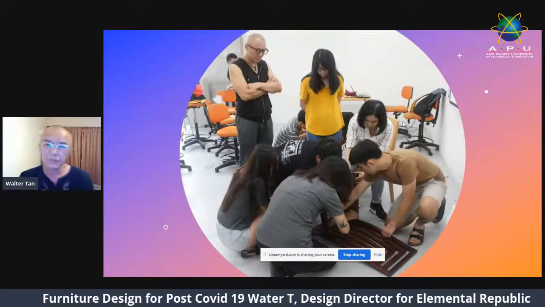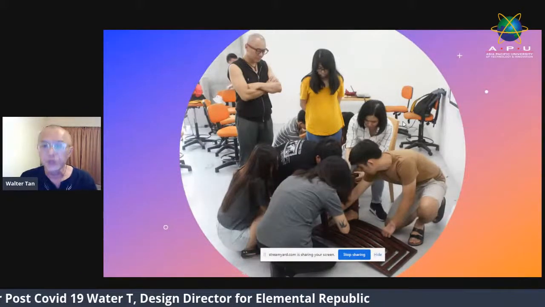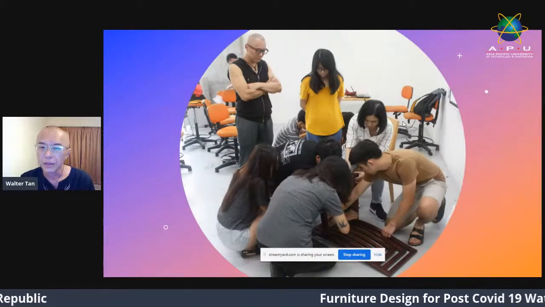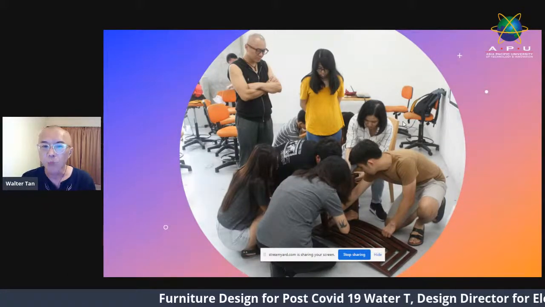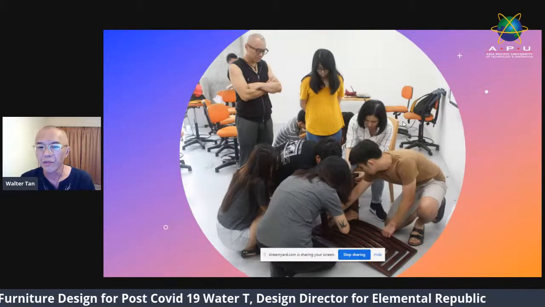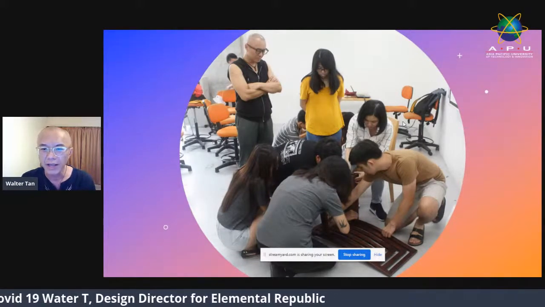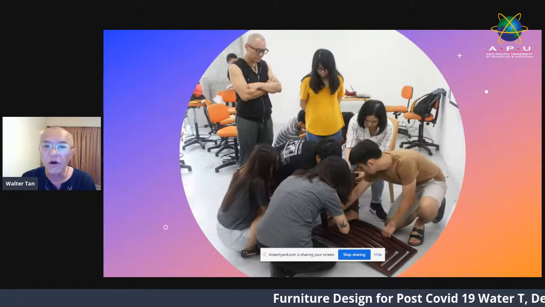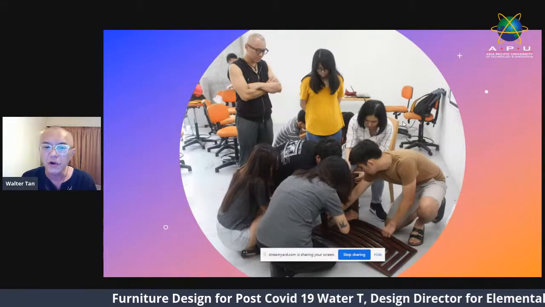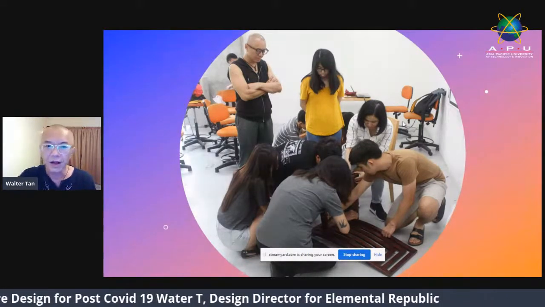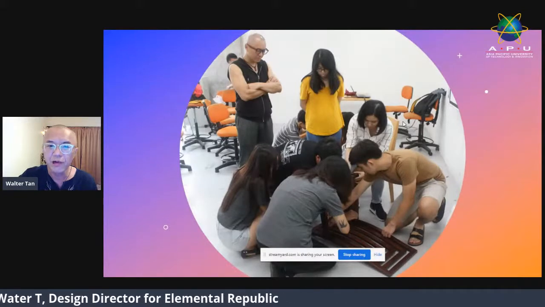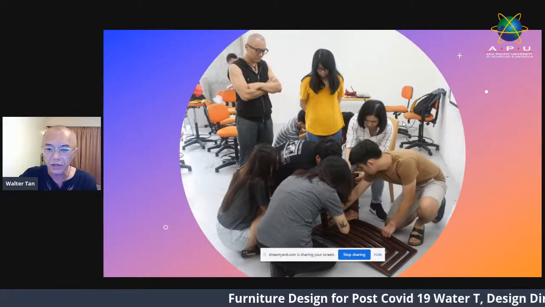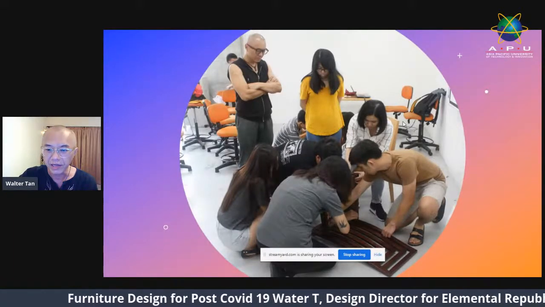I also like the students to get their hands dirty, install furniture themselves, and learn why furniture has to be made knockdown. Only when you assemble it yourself do you know how furniture works. So in my class, I always like to have real-life, hands-on work, so students learn in a more practical way.